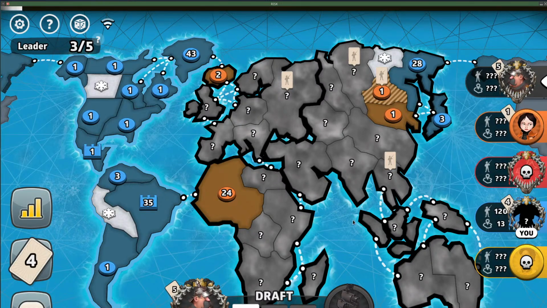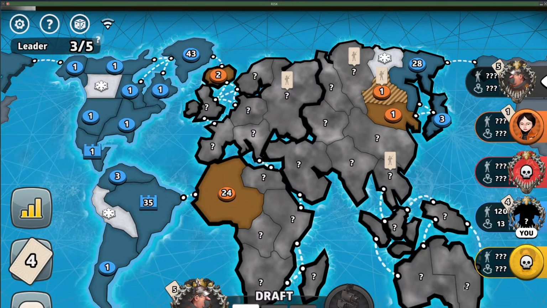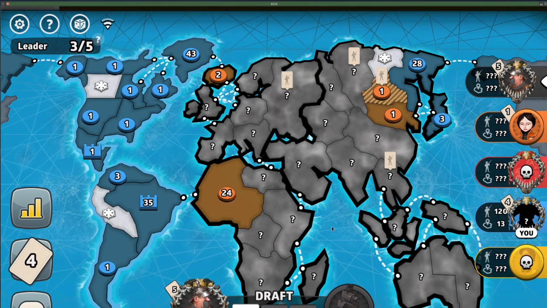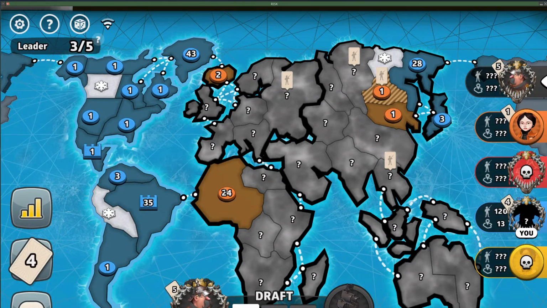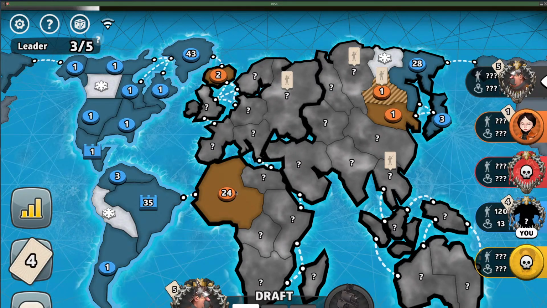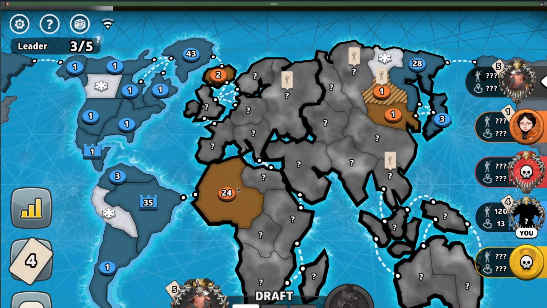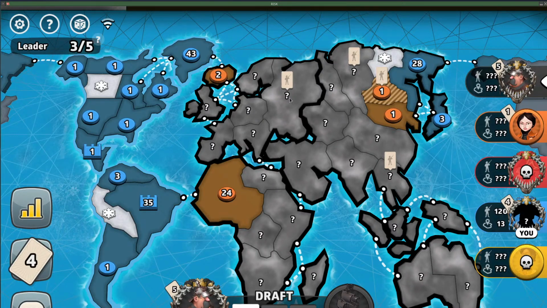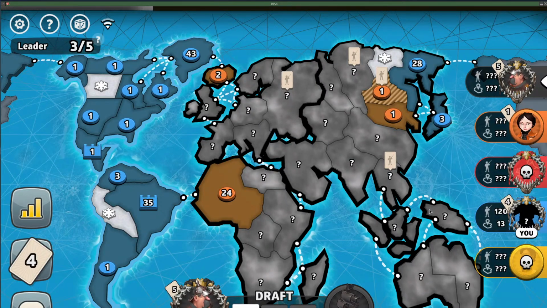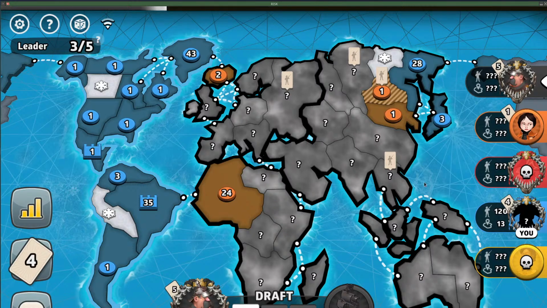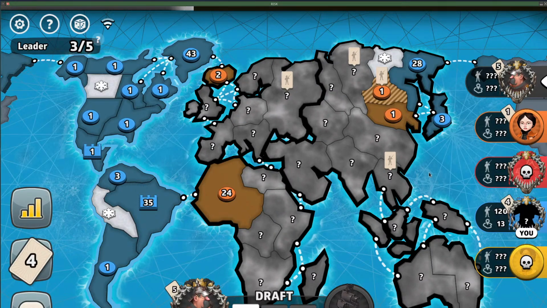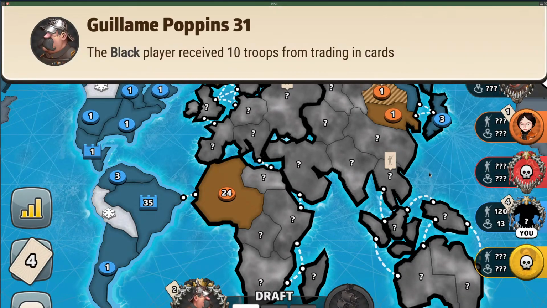I think he took the other capital as well. So how much is orange then going to get? Well, orange maybe has a lot of territory, so it's a bit hard to say. I think he migrated completely into. So he has 3. Yeah, he has 3. You can see it here. So he took this capital. He has Australia now. And he's losing anyway because he cannot get another continent.